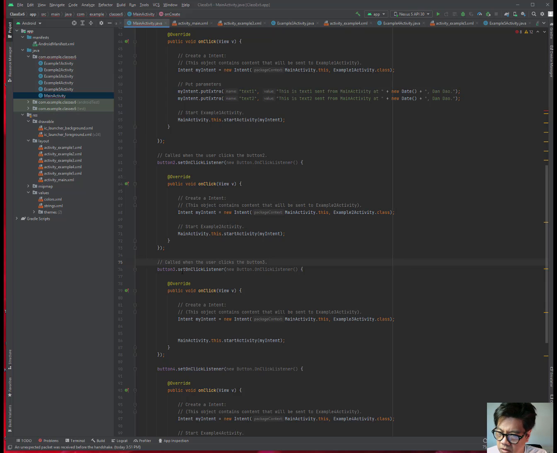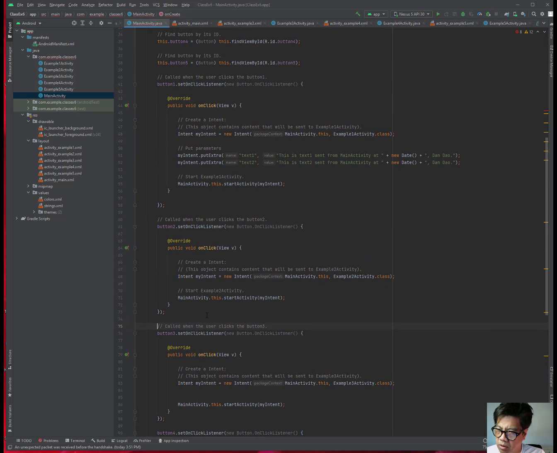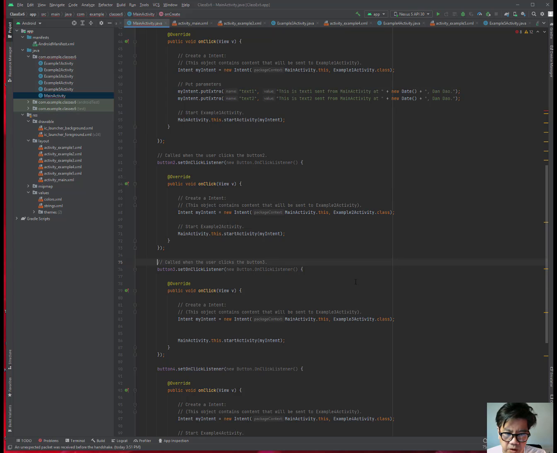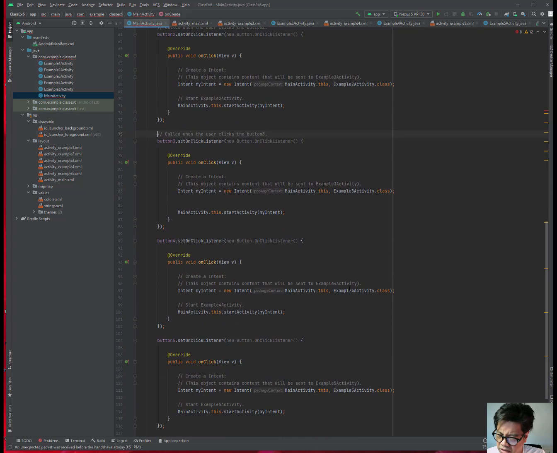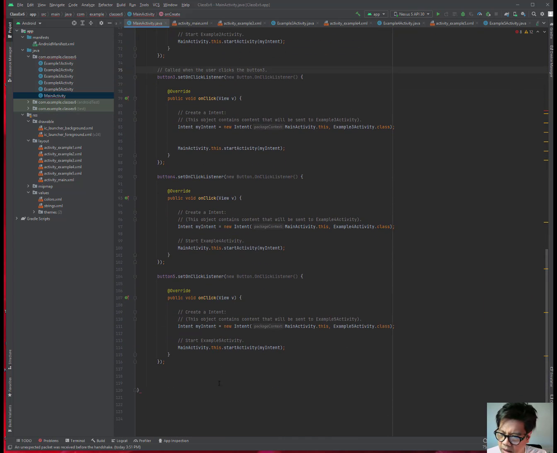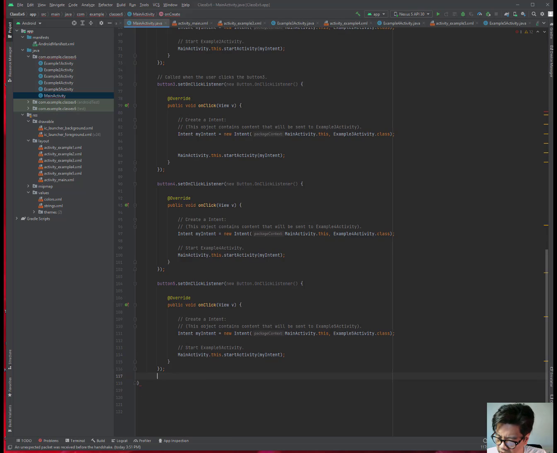Alright, so to make sure we have a clear understanding of this, I just took button 2 and copied and pasted it all the way down. But I want you to notice the difference between button 1 and button 2 is the parameter. So you need to go in and fix each one of these and make it right as well. I commented out as much as I can and typed it up as well. So by the end of this, when you are closing out, and I'm going to take a screenshot of this, make sure you have the same things we are looking at.